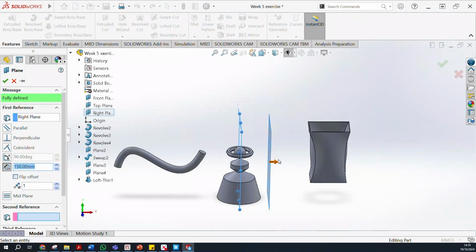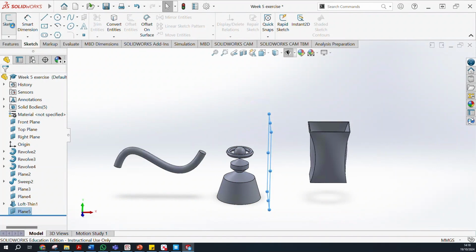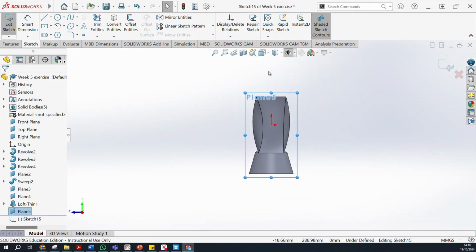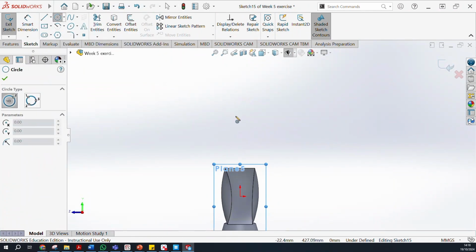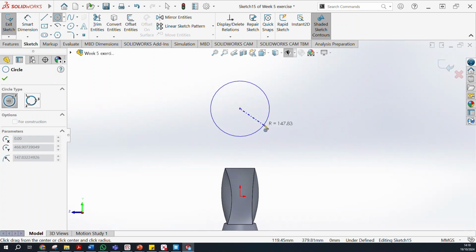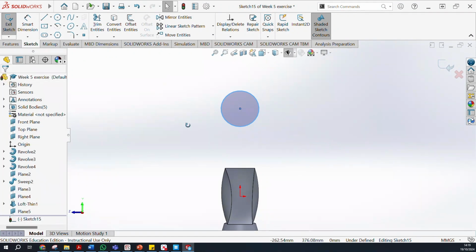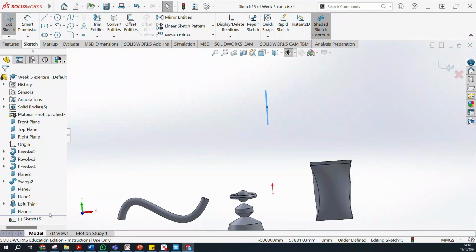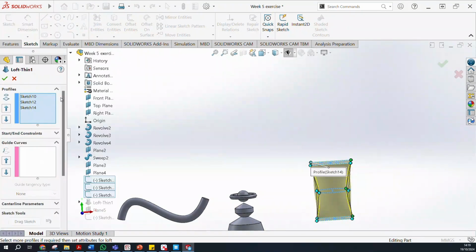So I think that much is fine. So if we draw something on the top here, then we can connect it from here like that. Okay, so let's select OK, and then select sketch and then sketch view. So let's draw something on the top here, maybe a circle. Yeah, let's draw a circle, and then select OK. Like this, and then when you select exit sketch, let's try to add it to this one.